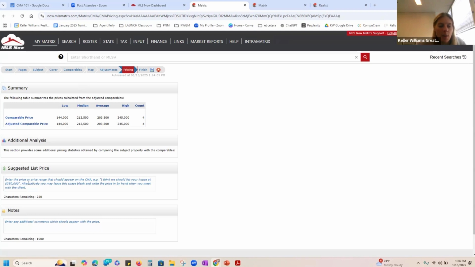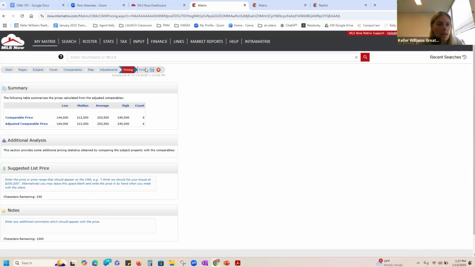Down here, based on your educated opinion on doing both of these comparables and then looking at the subject property, you can go ahead and type a range as to what you think the property should be valued at.